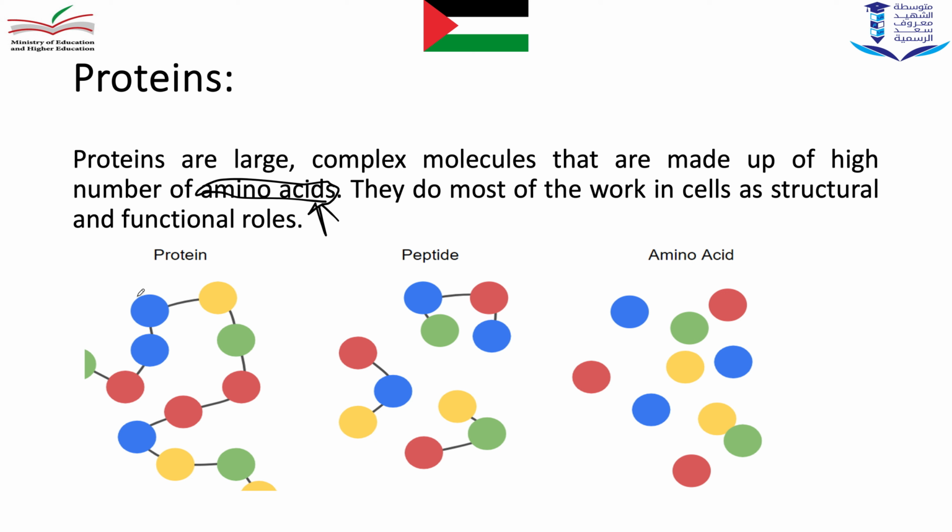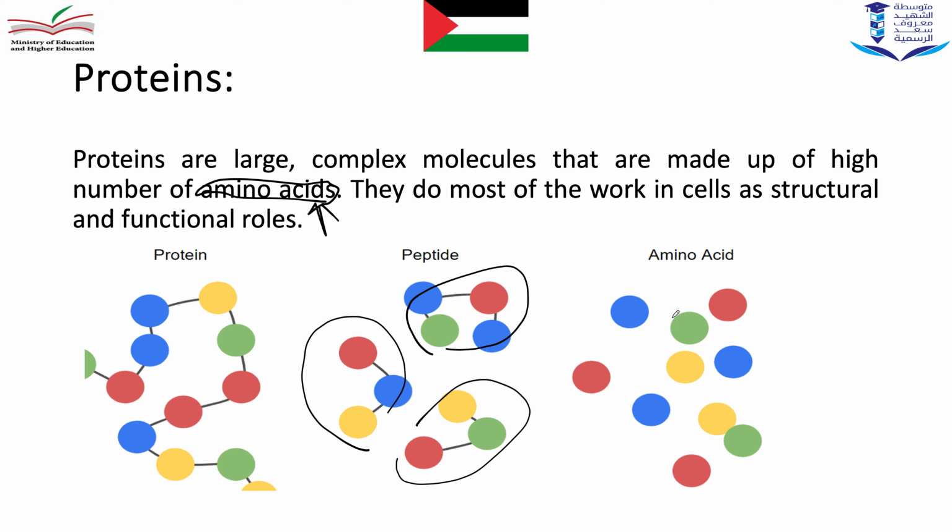It's not important for you now. The amino acids. So here you can see a protein. It's very complicated. Look at the peptides. How many peptides are there here? Three. Three peptides. And look at the amino acids. So amino acids are very simple, while the protein is very complicated or more complex. So proteins are made up of peptides, peptides are made up of amino acids, and also we can say the proteins are made up of amino acids. From the protein we go to the peptide, which is a group of small amino acids, simpler still we go to the amino acids, which are free, none of them bound to another.